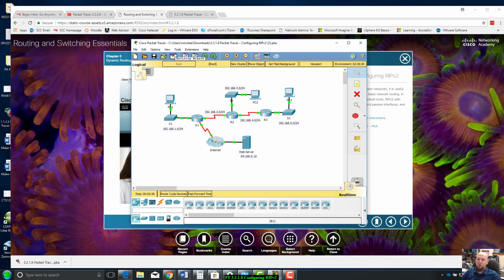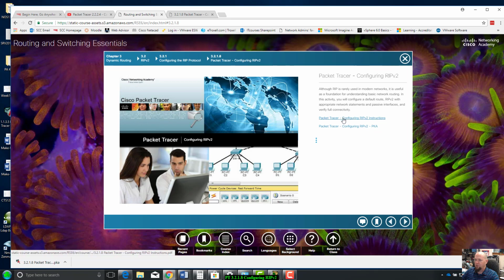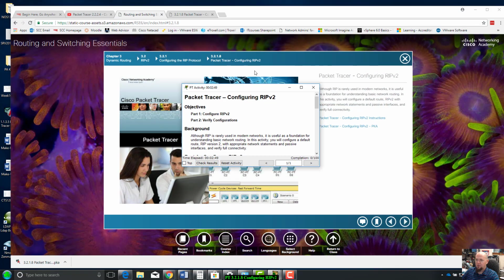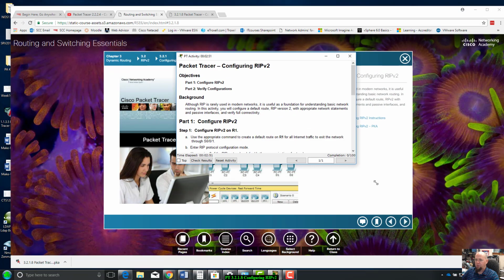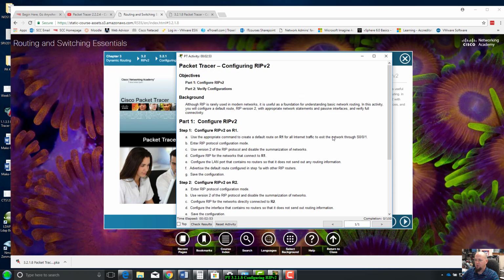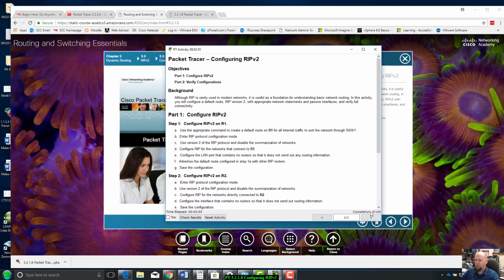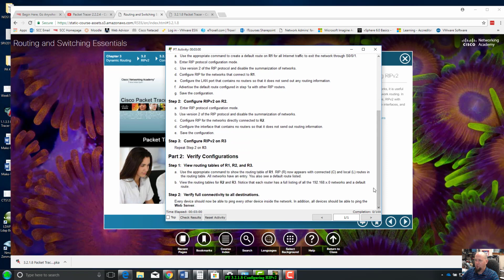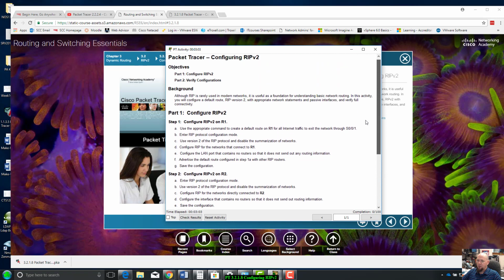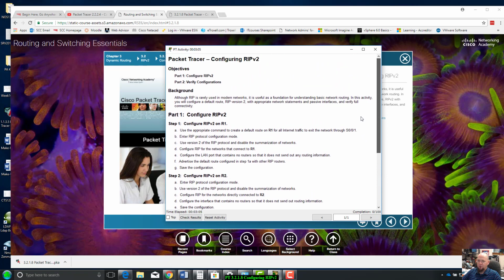Alright, so let's go ahead and get started. And just like I told you guys before, the instructions, you can look at those, but also when you click on the Packet Tracer, it also has a copy of these instructions. Big thing to make sure though, if it has a completion 0-100, all the grade is for just the Packet Tracer and there's no questions. I believe that's the case throughout.